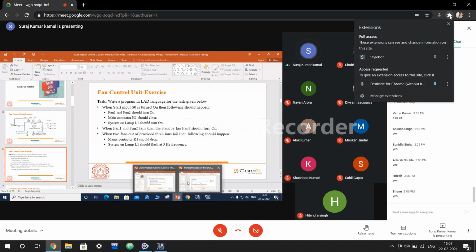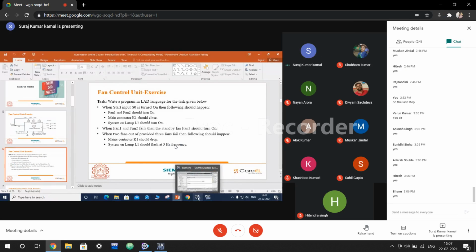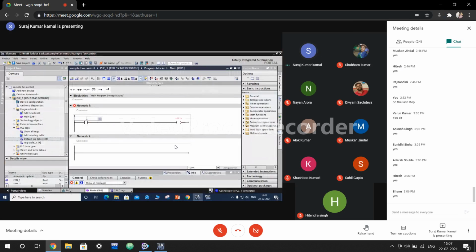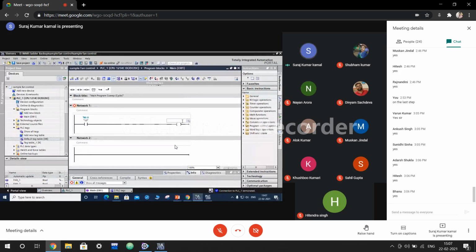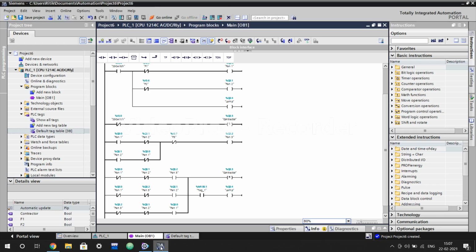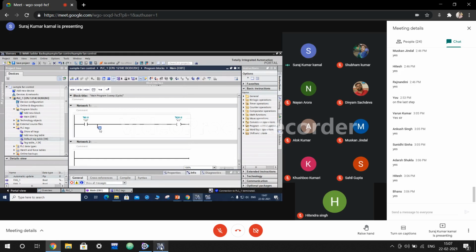So we will first draw that. This will be your I0.0, which is your S0, and this will be your contactor, which is your Q0.0. Now, when your S0 is started, your contactor is on.